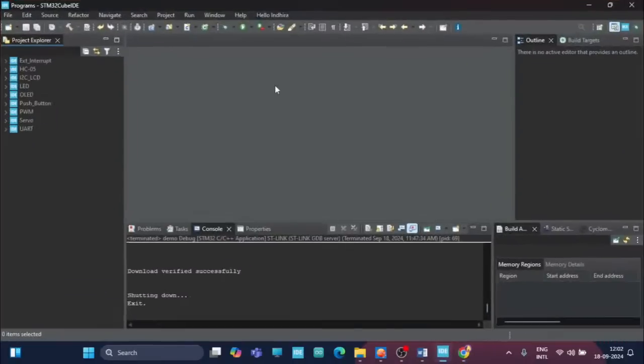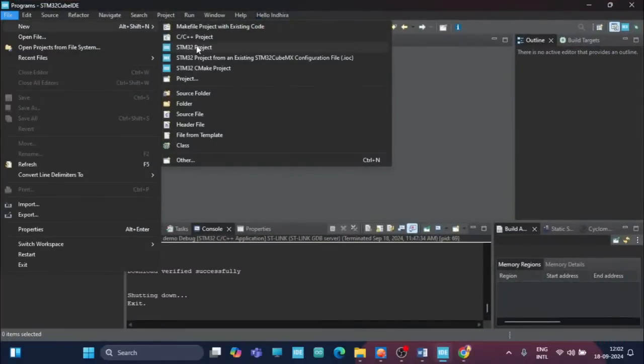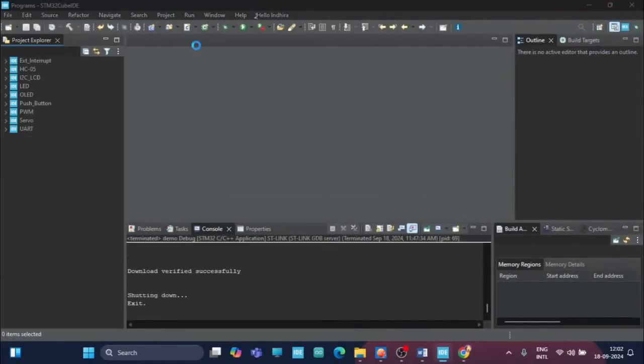Okay, so now let's go to the IDE. Let me create a new STM32 project.